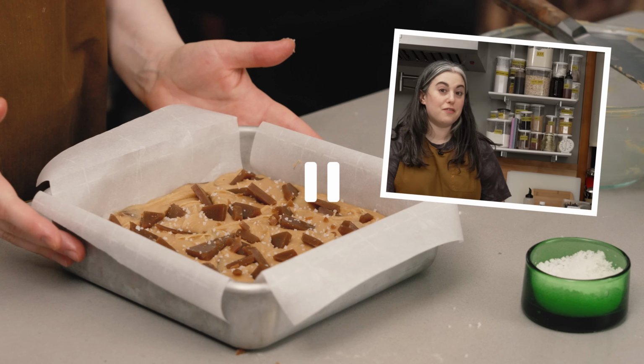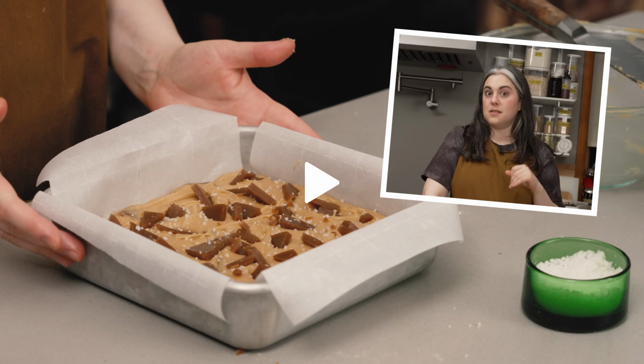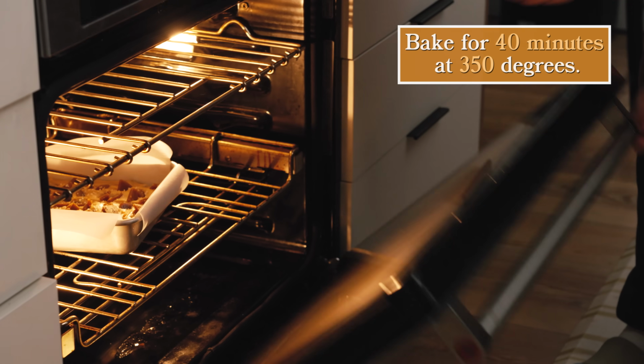The blondies actually took a very long time to bake. I think I didn't account for the gooey factor of the butterscotch that I added, but they were probably in there for closer to 40 minutes. I'm gonna look for the surface to be super golden brown, a little bit wrinkly in the corners, puffed, and just firm to the touch in the center.